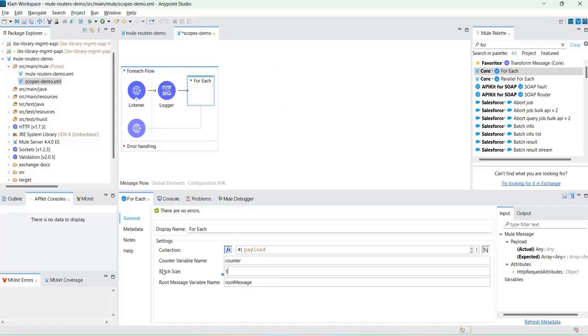Right, so this is the counter variable. It will show you how many times this foreach loop is executed. We can see this counter variable in our debug mode variables also. Anyway, we are going to run this in debug mode now, so we can see that.